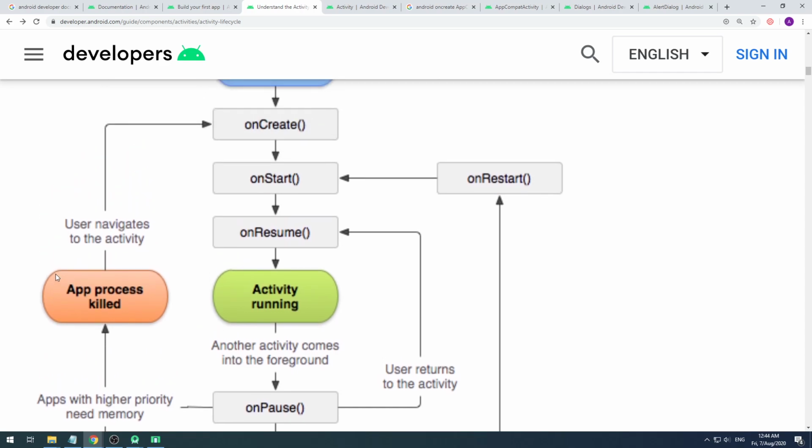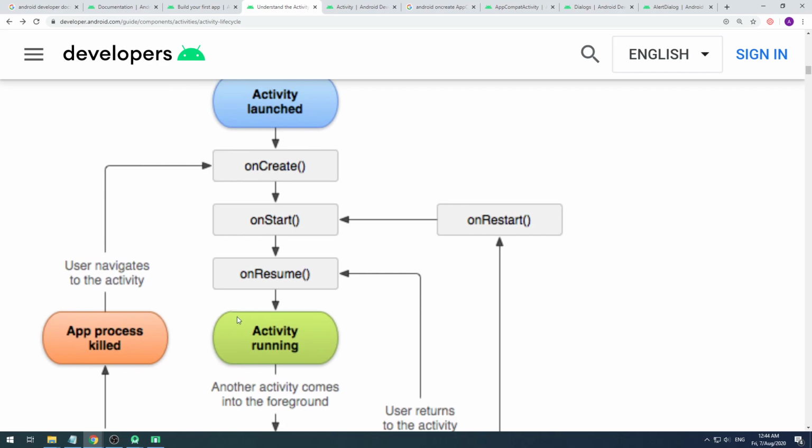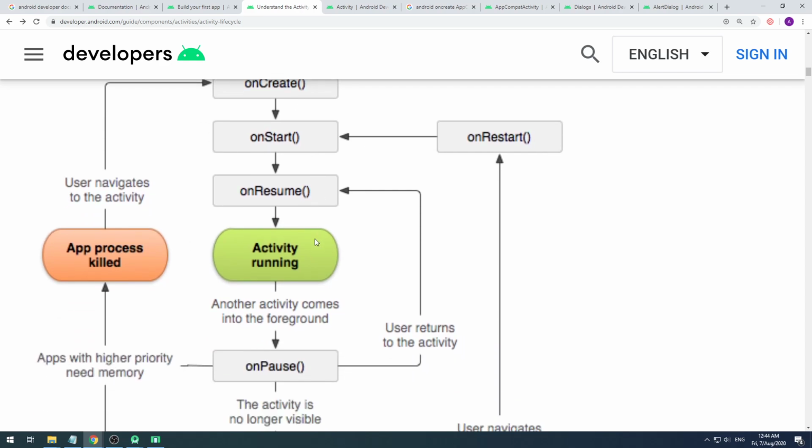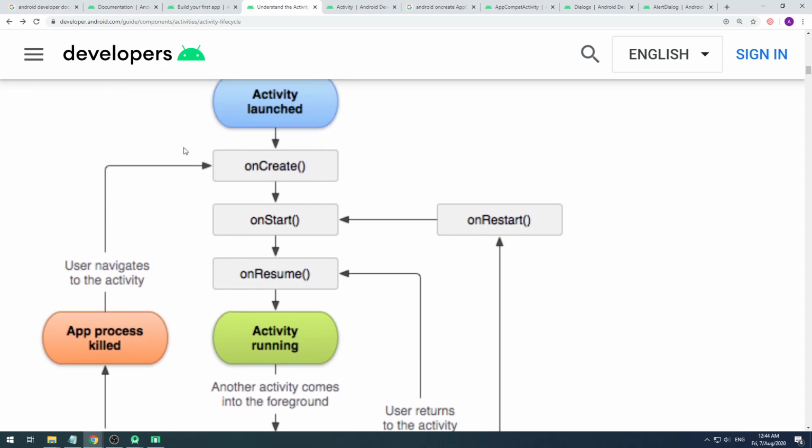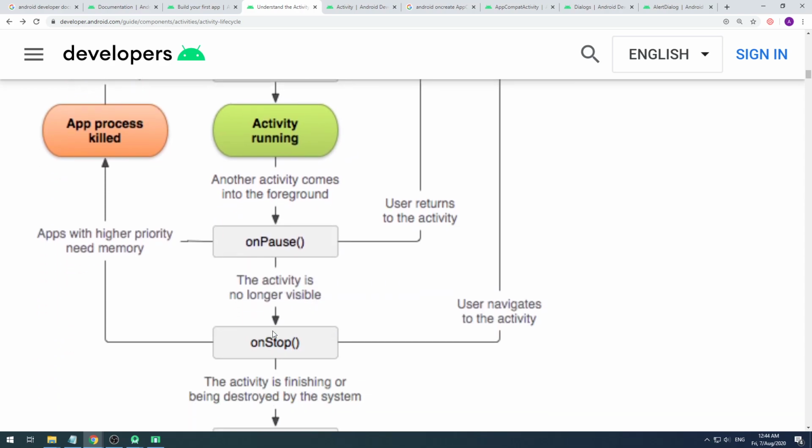After that, whenever the user navigates back to the activity, it will again invoke onCreate because it has been killed. So for example, if it's a game and there are certain scores you don't want to lose, in onPause and certain other methods you can save that state and read it back in onCreate and put it back on the screen.